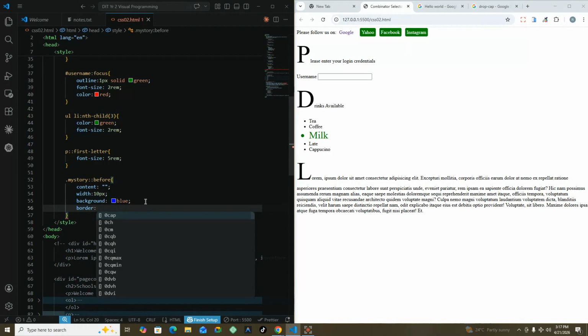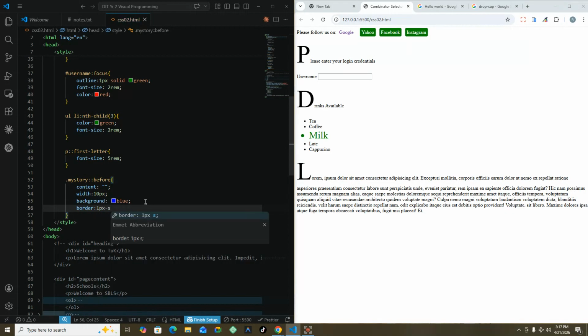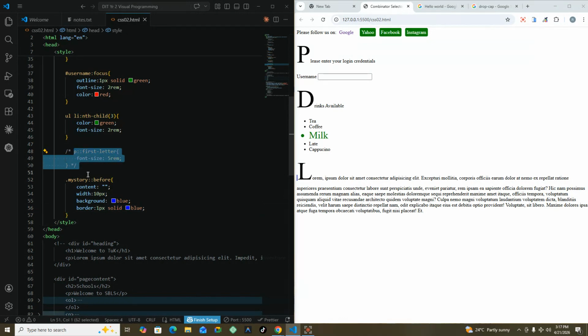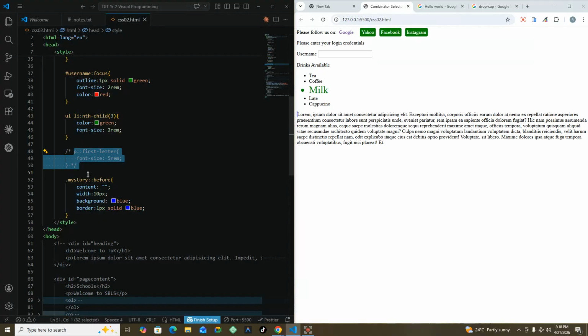Let me put some border, 1 pixel solid blue. Well, I think it's because this first letter is too big. Okay, so probably the blue is there. I wanted it to cover the entire paragraph.